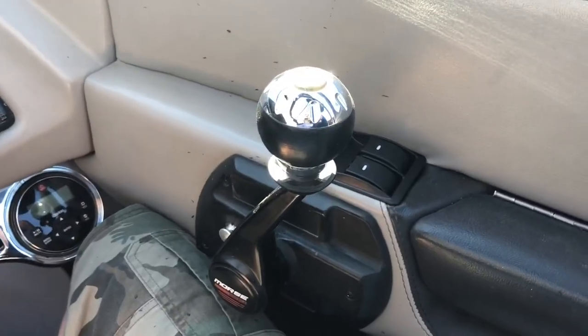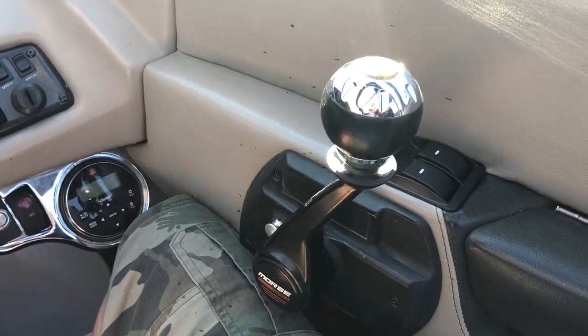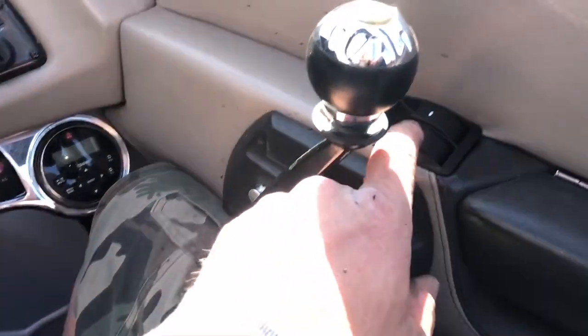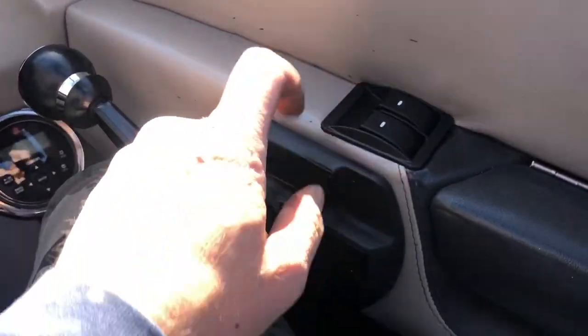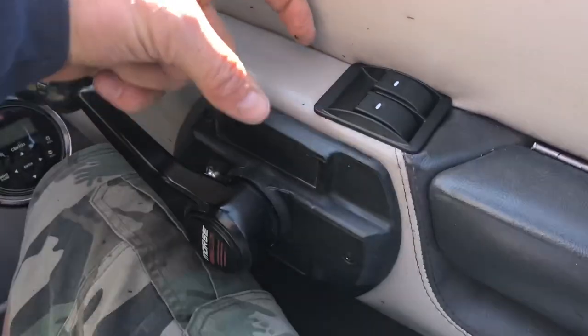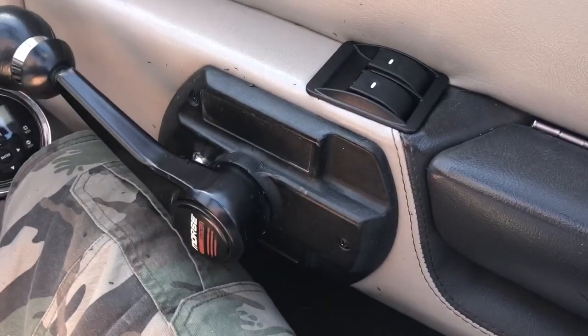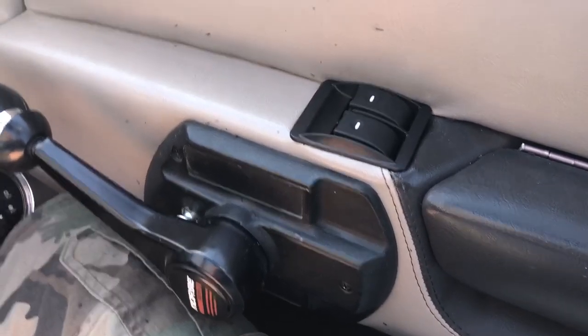Just a quick note about placement on this. You'll notice that this is the older model with the actual physical throttle cable. The newer models that are drive-by-wire, you cannot place this directly above the throttle. Now, the older ones don't have anything behind there, but the newer ones have a drive-by-wire system that's about that thick. If you try and cut a hole above the throttle, you're not going to have room to actually mount the switches. So don't do that.